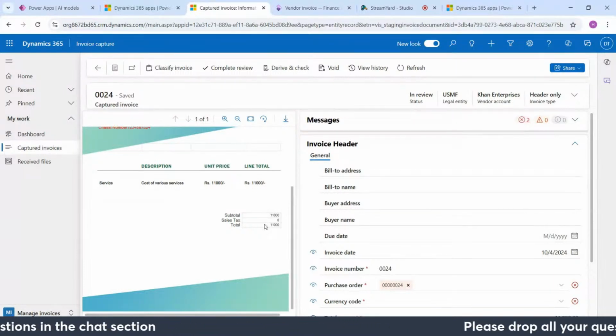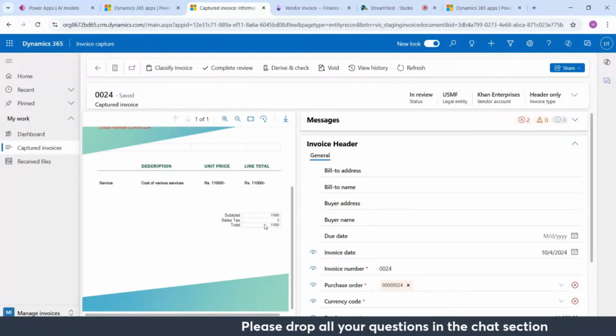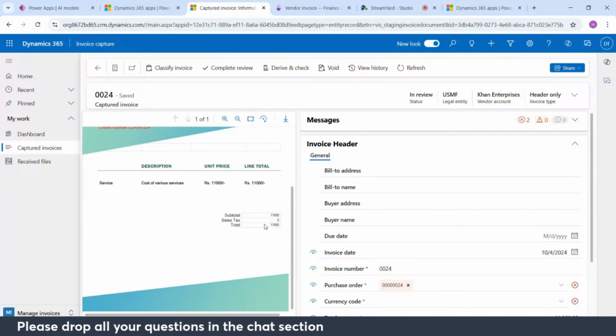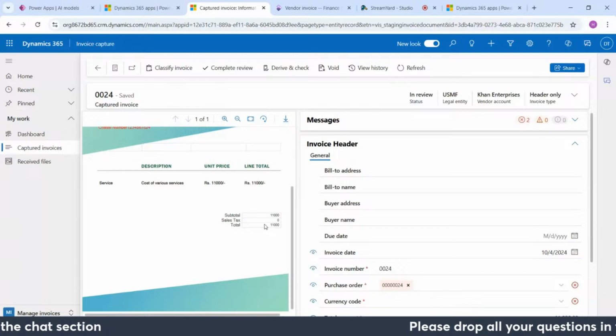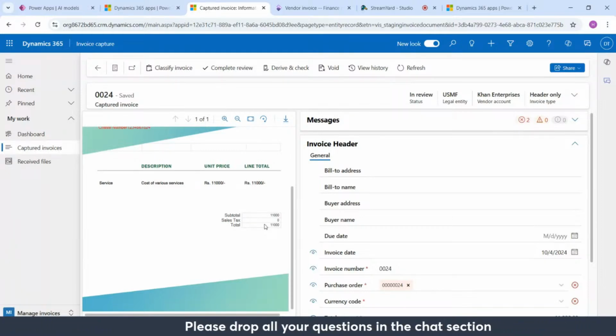Only in such scenarios do you need to go for a custom model, because unless a person knows what is actually happening within those invoices, even a person from another company is unable to read what the actual total is. Only in such cases go for the custom one.